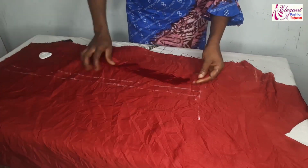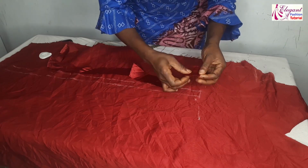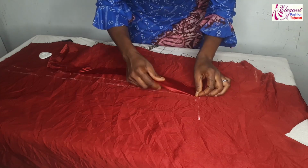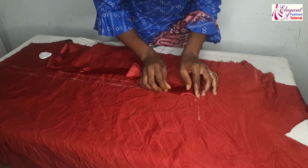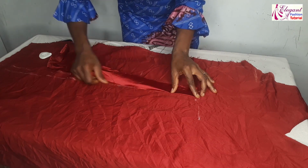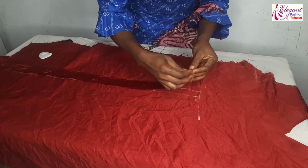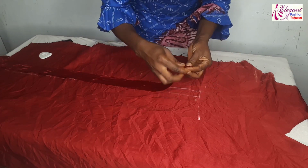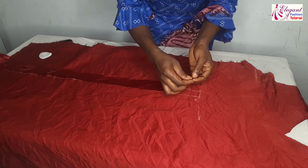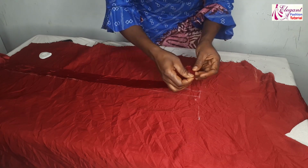At this point, I'll just go ahead and fold it in like so, then top stitch. I'll make sure I follow the line. I'll top stitch down to the hemline. The same thing I'll do to the second side, but I'll first top stitch on this so that while inserting my rope it will not get hooked there.